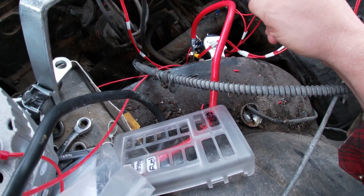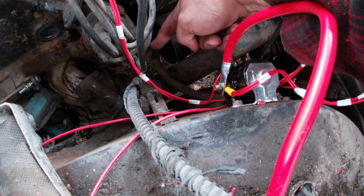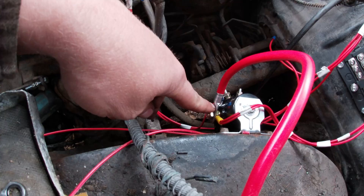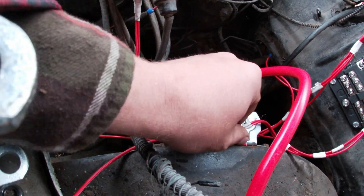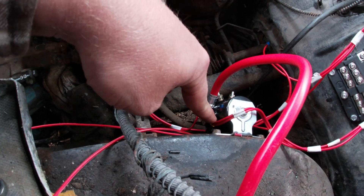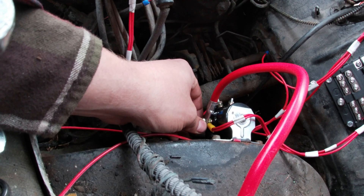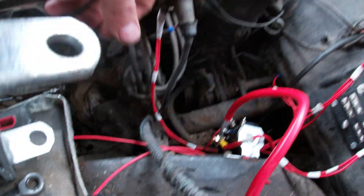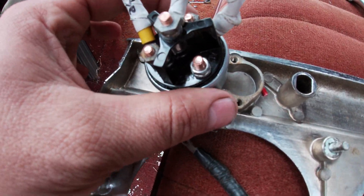After you mount that and have it wired, the only wire I reused was the power cable that goes from the starter to the starter solenoid. After that, I bought all 14-gauge wire — I took two 14-gauge wires, made a thicker wire, and ran it into the cab. This is the battery side — you can run it off the starter solenoid power, or straight off the battery — run it into the cab and you want to run that wire to the battery side of your key switch to give your key switch power.